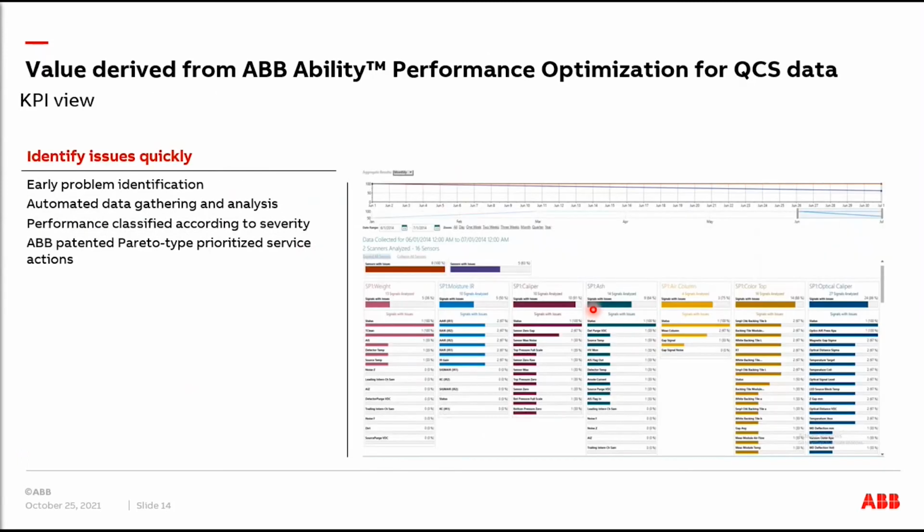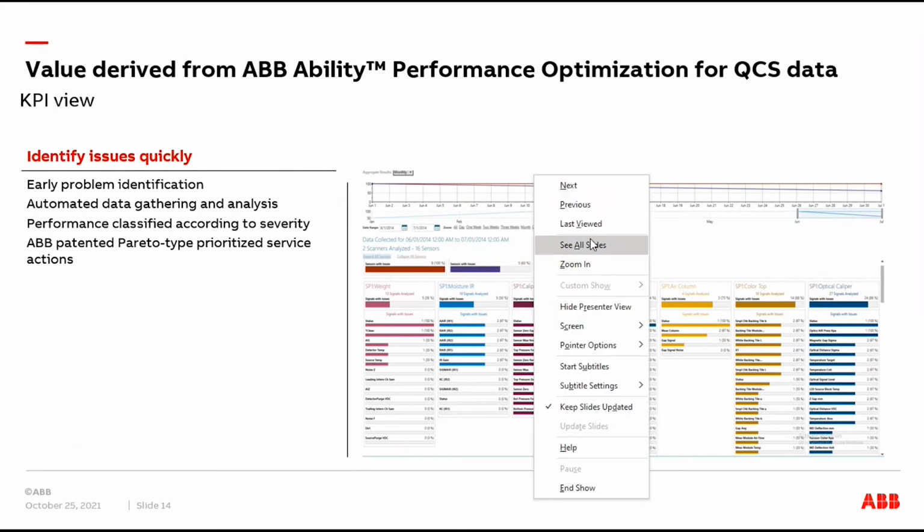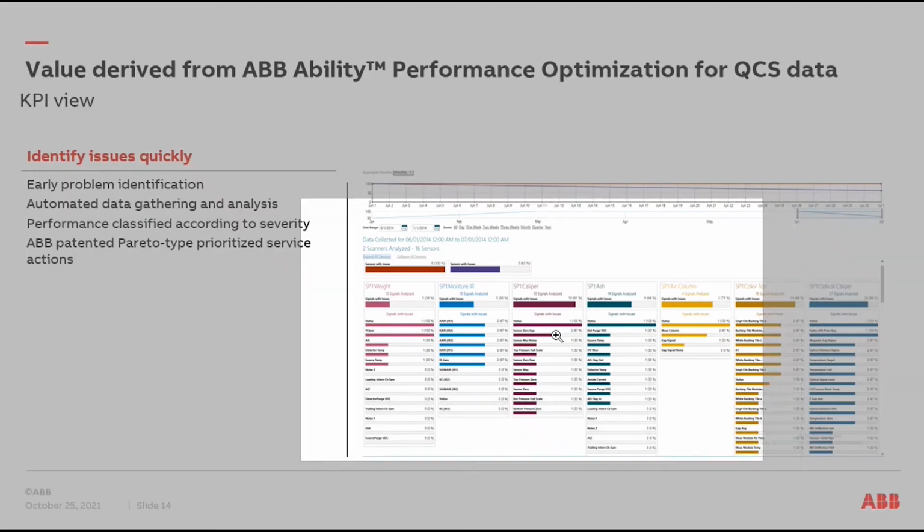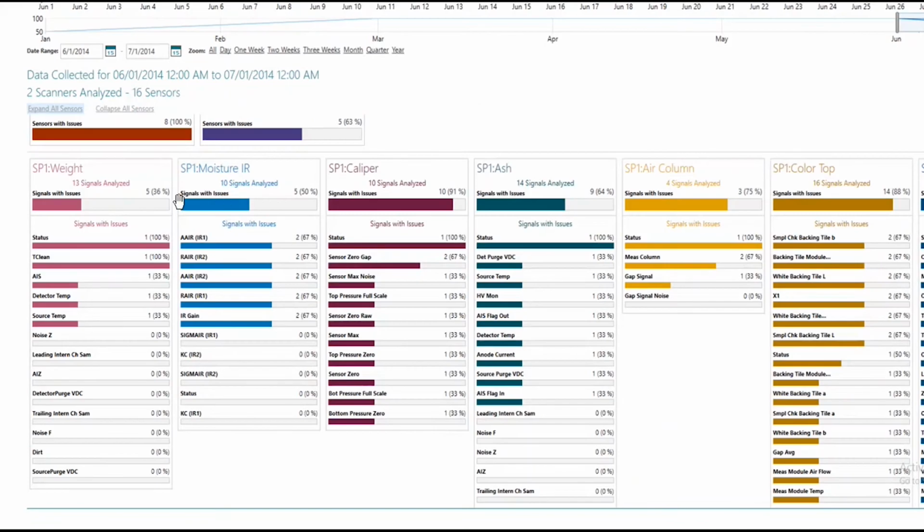This is how a KPI view, or what we call an event view, looks like. In this view, you will have multiple scanners. If you have 5 scanners, you have 5 scanner views over here, and if you have 2 scanners, then 2 scanner views are there. Then you have the sensors classified based on the scanner, like the SP1 scanner is associated with some 8 types of sensors, and all types of sensors are displayed here with their KPI values and their signals.